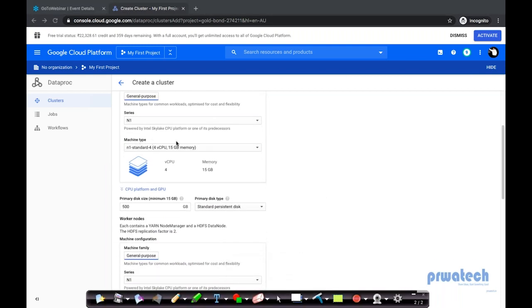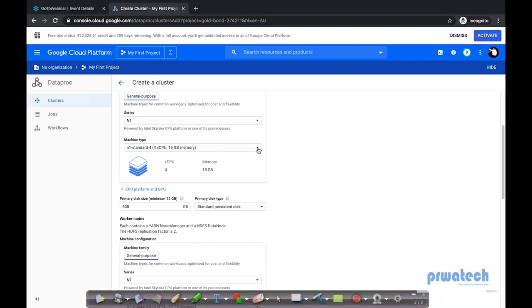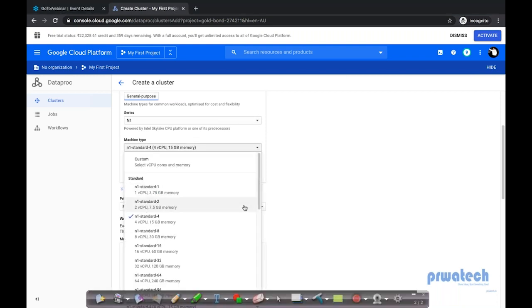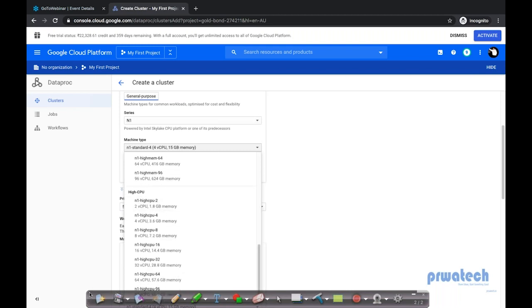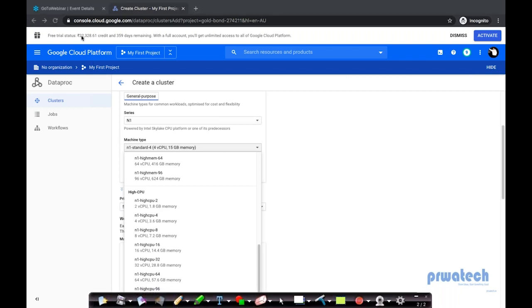Machine type: what configuration do you want to give, RAM and CPU? This is the option. 3.75 GB is the minimum RAM, and if you see the maximum, it is 360 GB memory. This is the RAM and this is the number of CPUs. This is a very big configuration. Do not use 360 and 96, because your free trial services will be used up very soon.